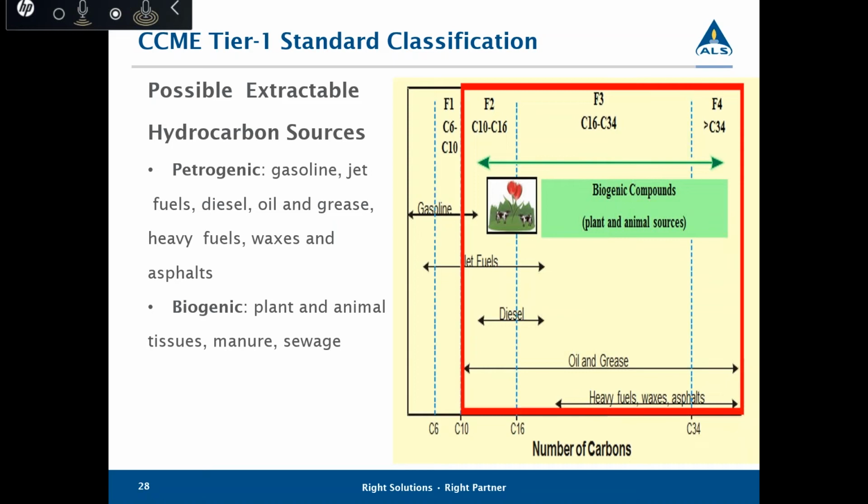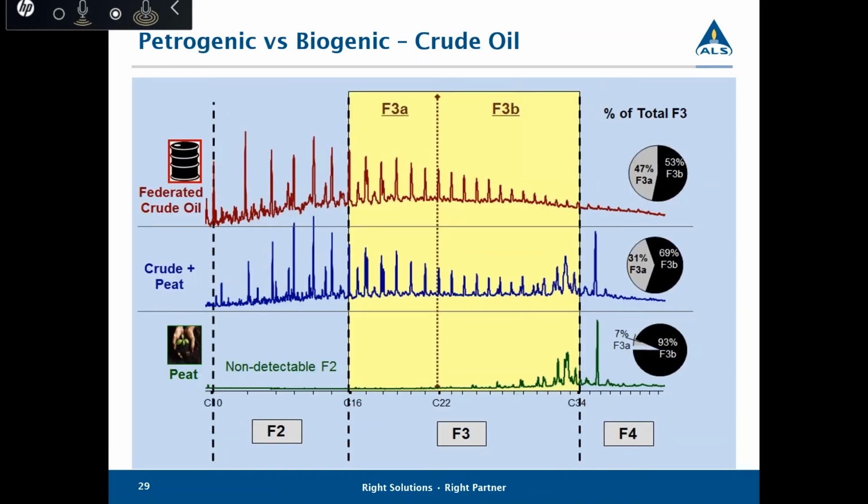So we can also find in those fractions biogenic compounds. We call them biogenic carbons, and they can be falsely detected as petrogenic hydrocarbons in uncontaminated organic soils and compost materials. And that's when we see the false positives, which may come from muskeg, vegetation, manure, wood waste, and similar tissues, sewage.